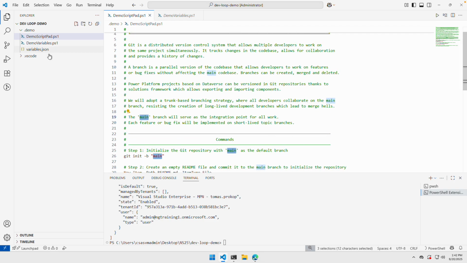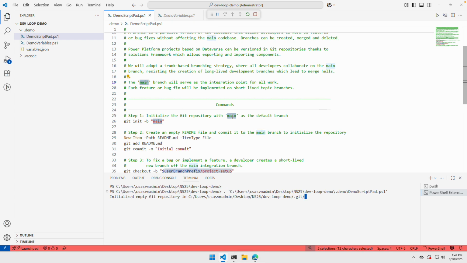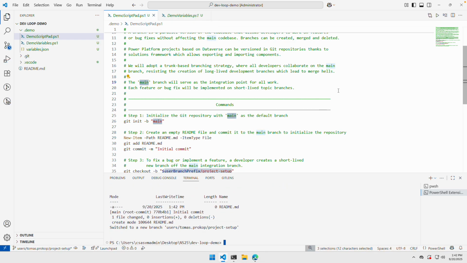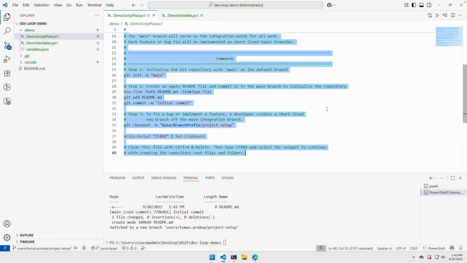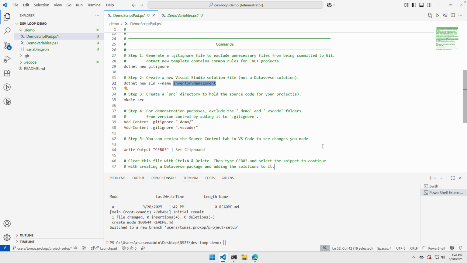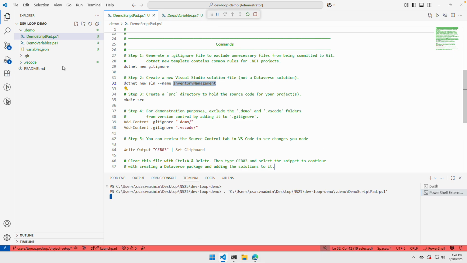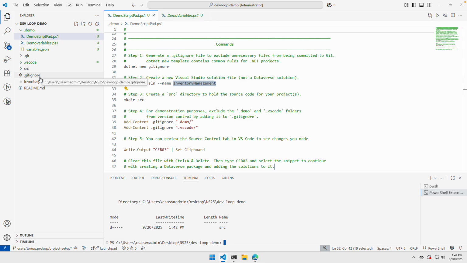So first of all, I'm in an empty folder here, so I need to initialize my Git repository so it can start tracking changes. Then I will be creating some root files because I like to organize my repo into some standard structure you can find all over the open source community. So I'm creating a source file, I'm creating a .gitignore, that's a list of files that are supposed to be ignored when you're committing them to the source control version manager.